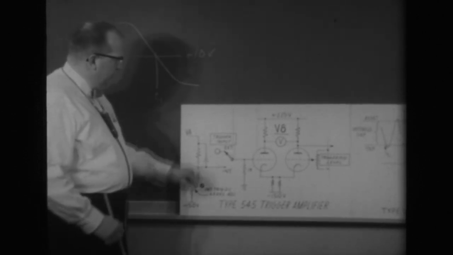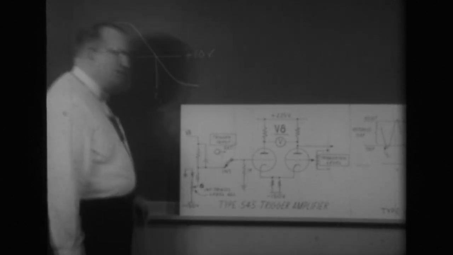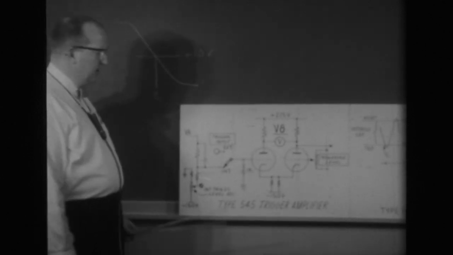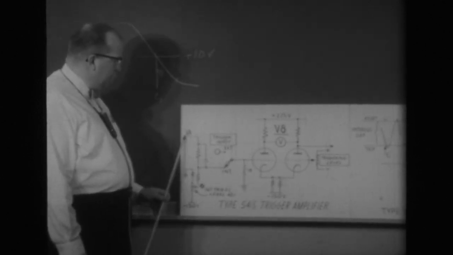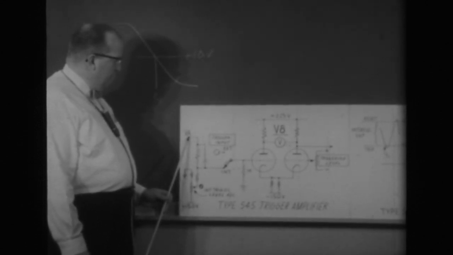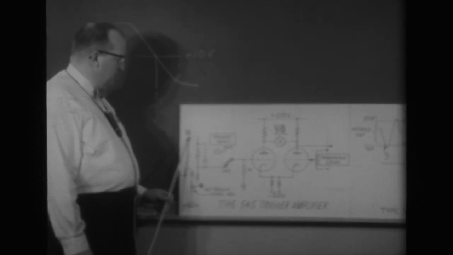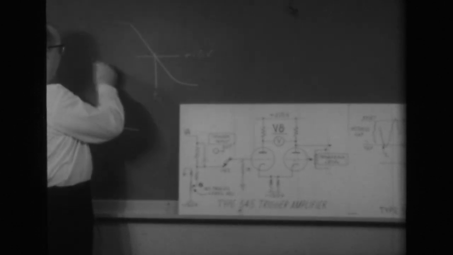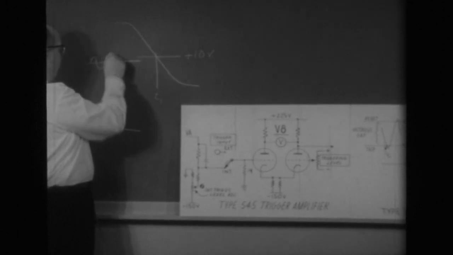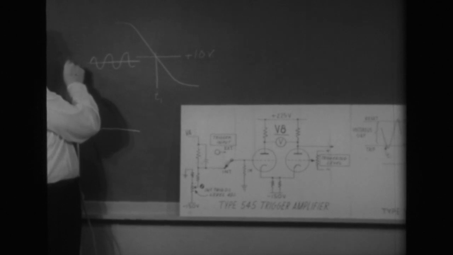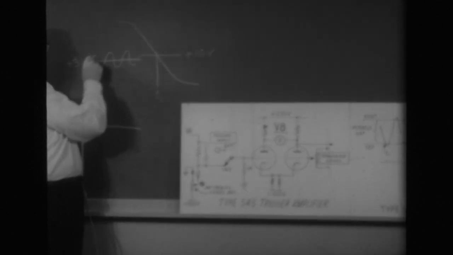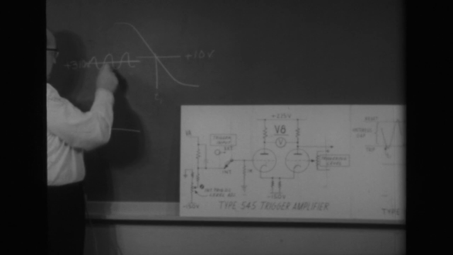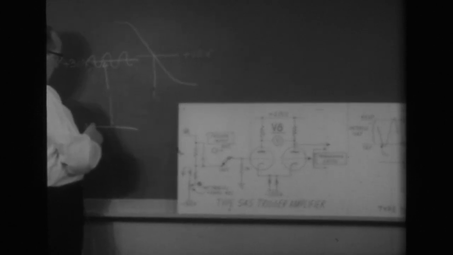Now, when we move the switch right here to internal trigger information, remember that internal trigger information is picked out of the vertical amplifier at a fairly high DC voltage. In other words, the trigger information is superimposed. You could have, for instance, a triggering waveform up here, and it would be superimposed on about plus 310 volts DC, measured from here to the 0-volt line.